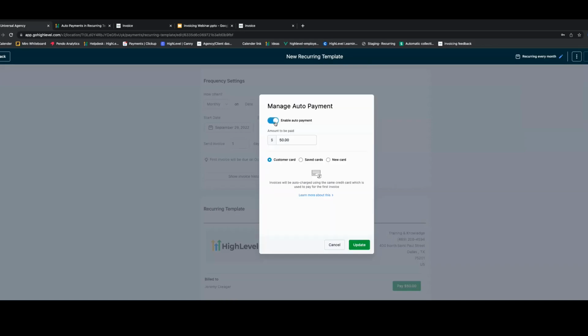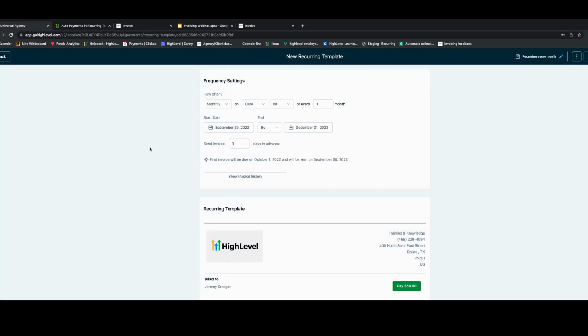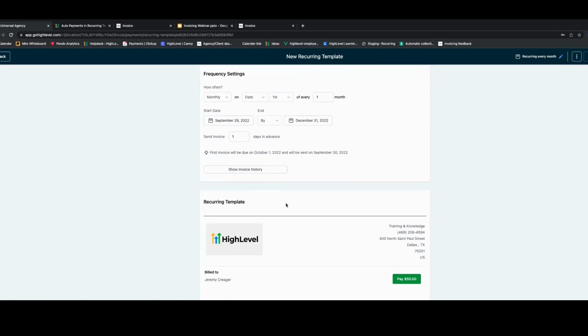Or even if I want to charge automatically and I have got a saved card, a different card, or Jeremy has provided me with new card details, saying don't charge this particular card, I've not got any balance in that, and charge this new card. So I can come over again in here, enter the new card details and click on update, and that will update all of the card information that needs to be charged for every occurrence of the invoice. So once you are able to modify all of those settings, you are able to define that this particular card needs to be charged.